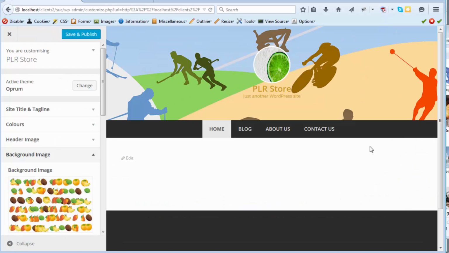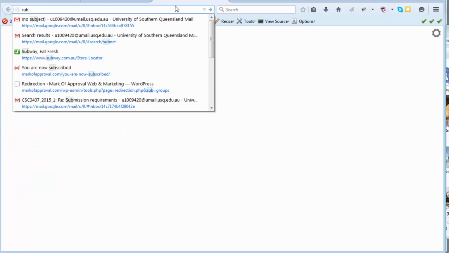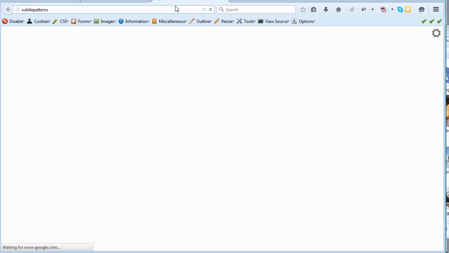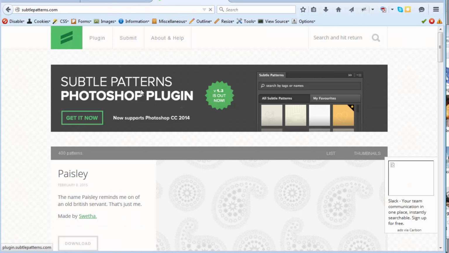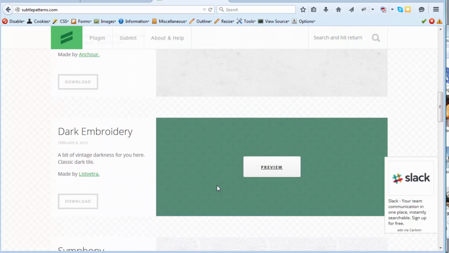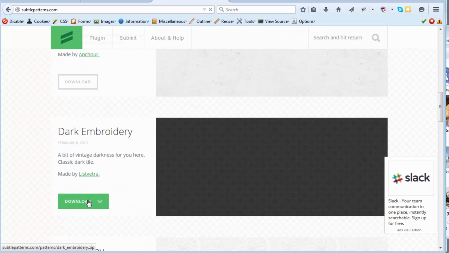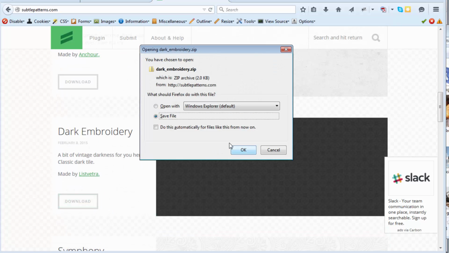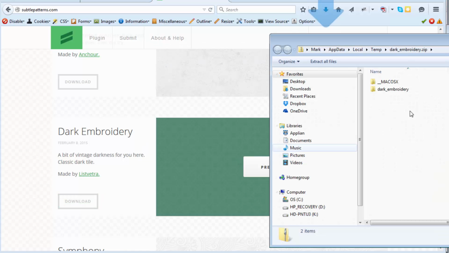Here's a little hint for you. There's a website that's actually called Subtle Patterns. If you go here, you can download, for example, let's get this dark one. So open that file.